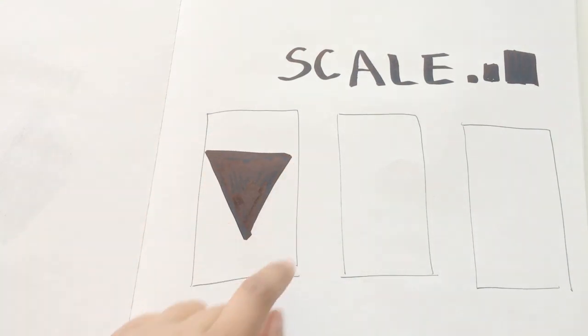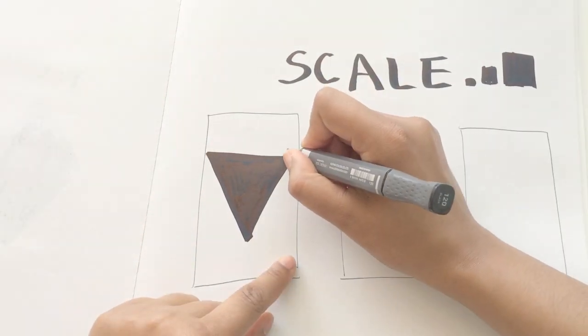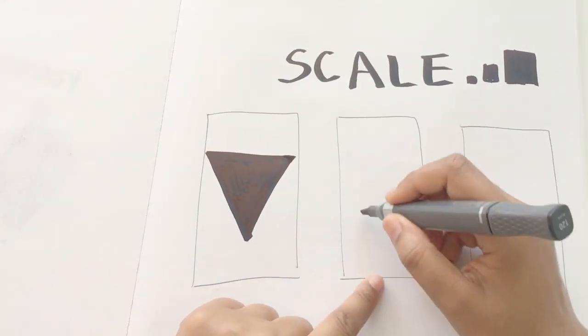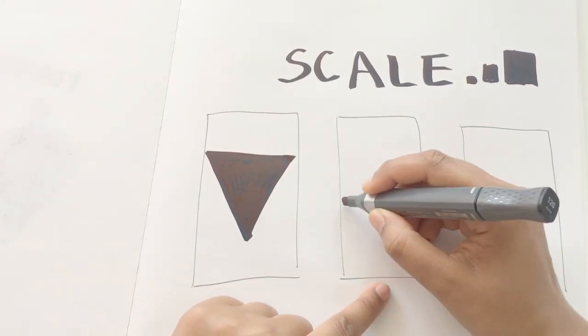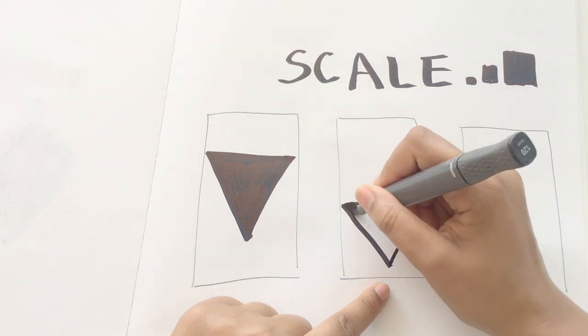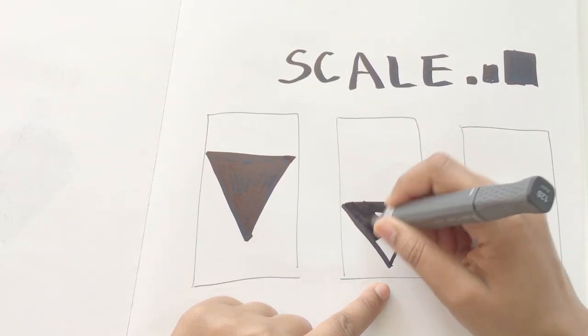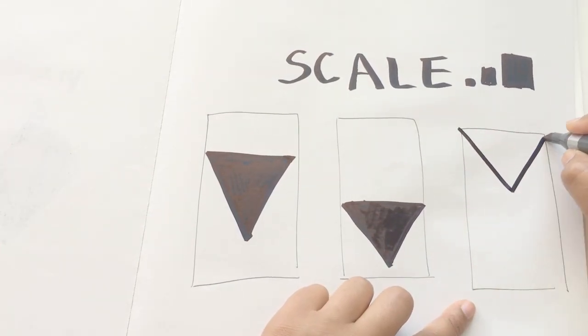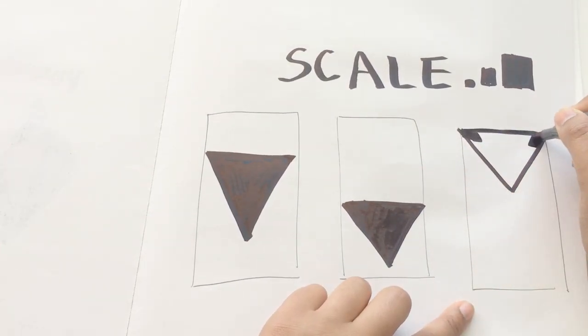The corners of the triangle fit the edges of the rectangle. And as you can see, if I put it towards the middle, the top, or the bottom, it fits in. The positive space of the triangle balances the negative space of the rectangle.